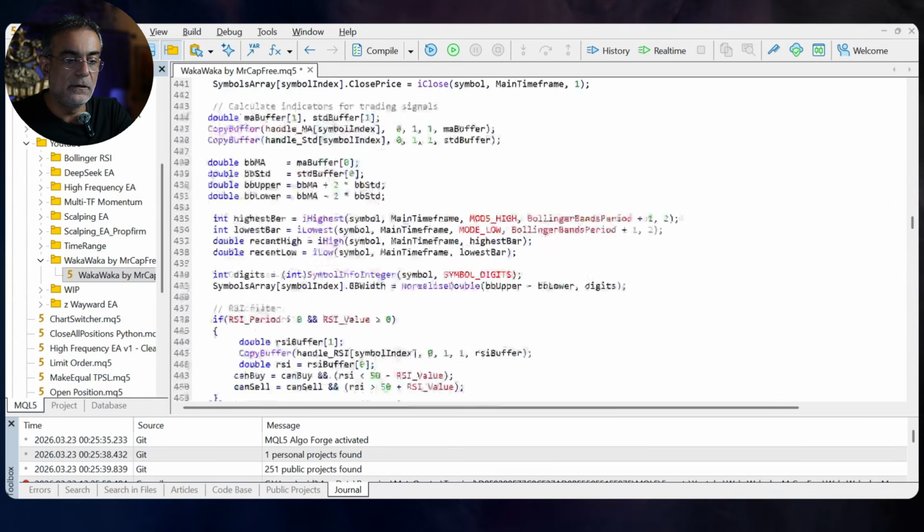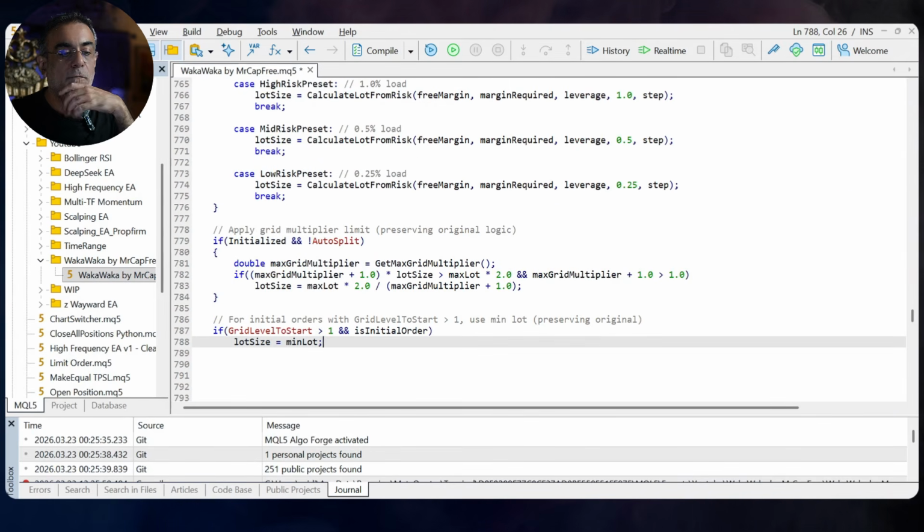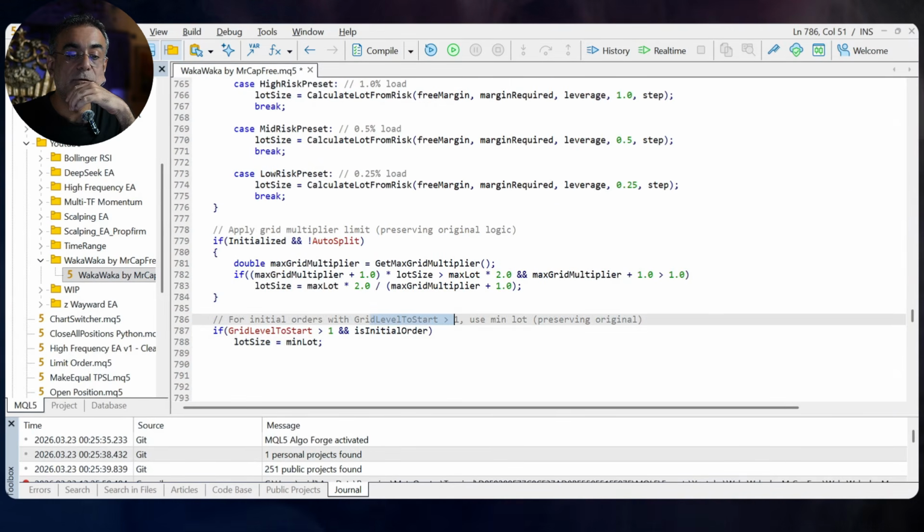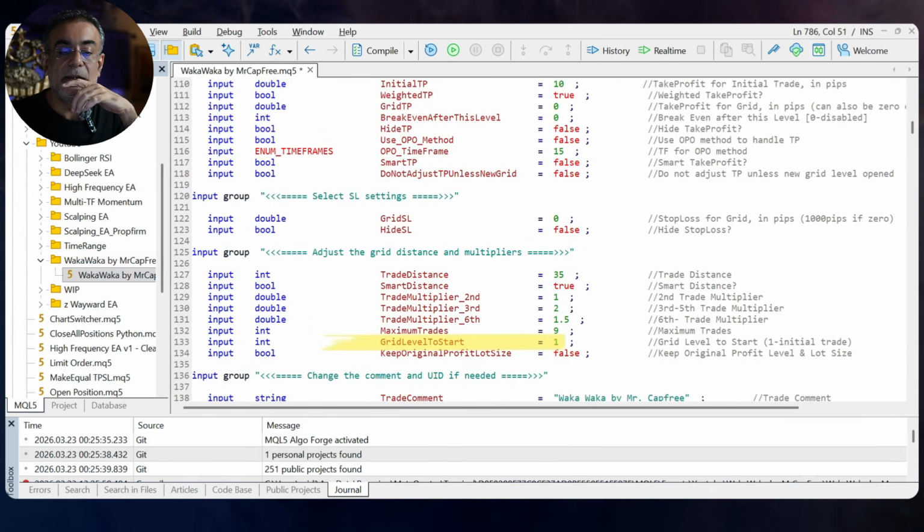Now back again to calculate lot size. After doing this check, we're going to do another check, which is the grid level to start. Remember, we had an option for the user to say what the grid level to start is. 1 is the default value, but the user might also say, okay, well, normally with the RSI value, the grid should open here, and then the first level should be here, and the second level should be here, and the third level should be here. But I don't want to trade level 0, level 1, and level 2. I want to start from level 3, because in any case I'm expecting the price to go against me. So I would rather start opening the trades later.